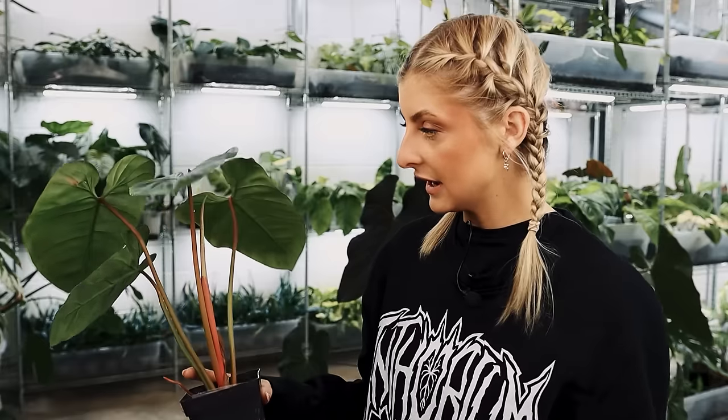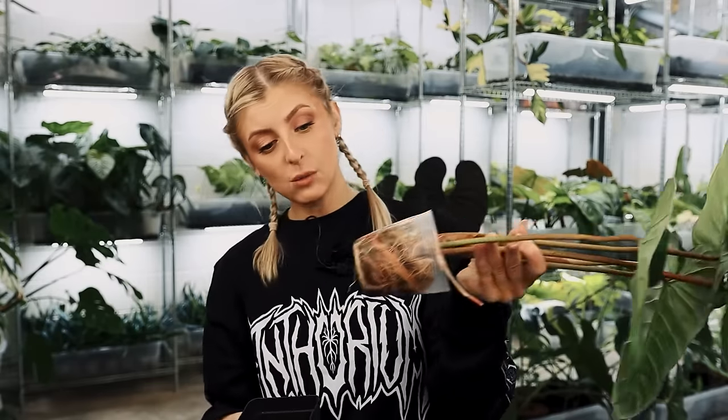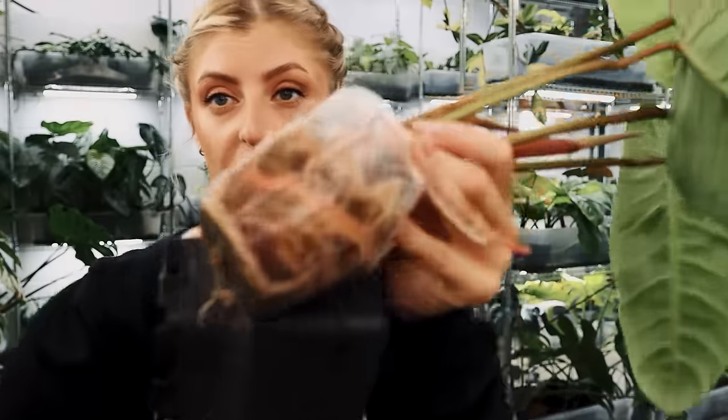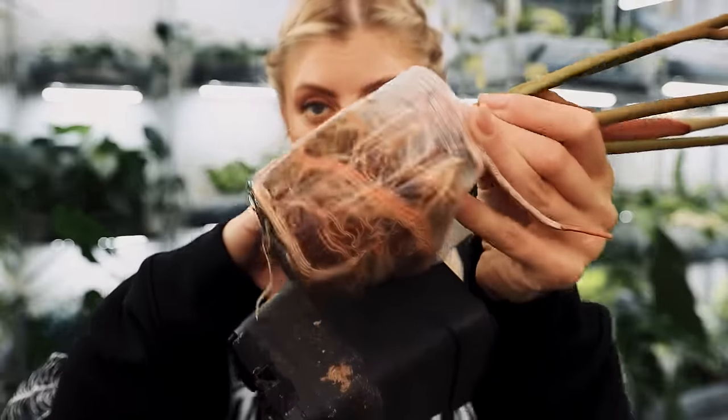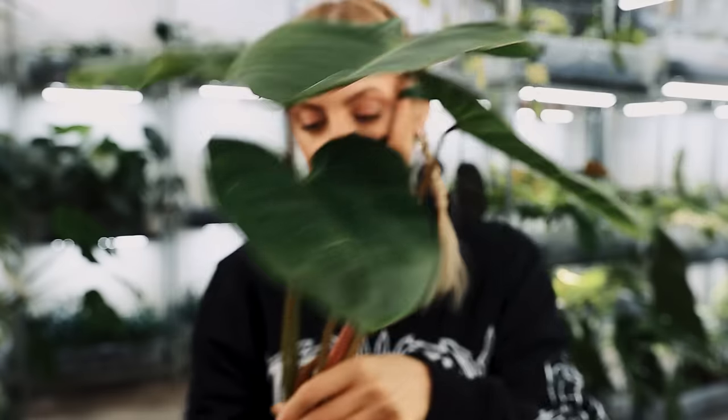So I've had them in. I've done nothing. They're in the original pots that they came in. They've had a water and probably a bit of a feed, I wouldn't doubt it. We have some great growth on them though. If I could just show you them, I'm tipping liquor everywhere. Wouldn't be one of my videos if I didn't. But we've genuinely got some really nice growth on them.